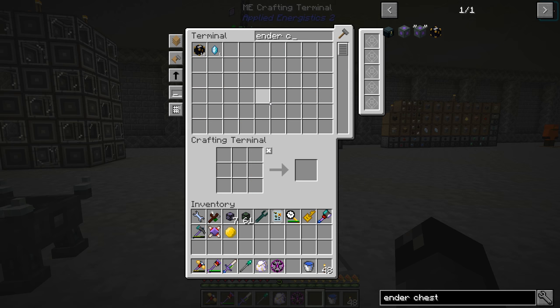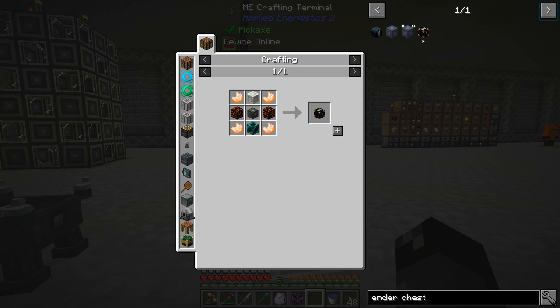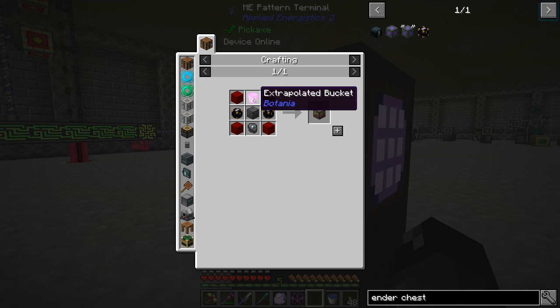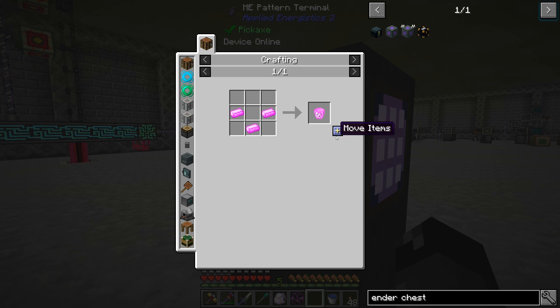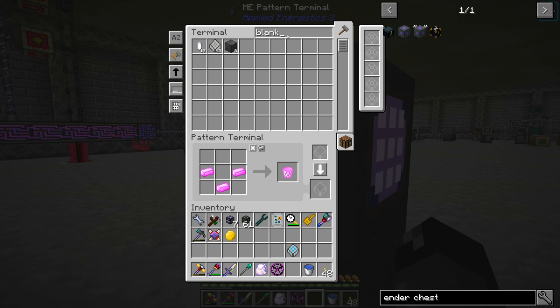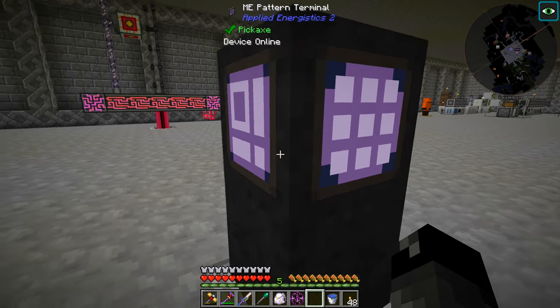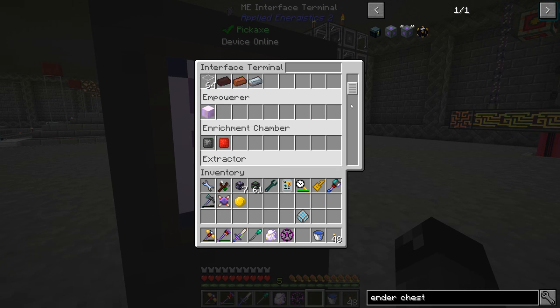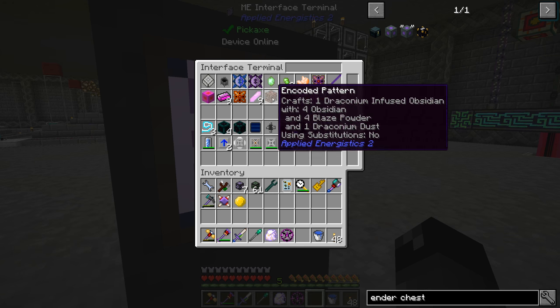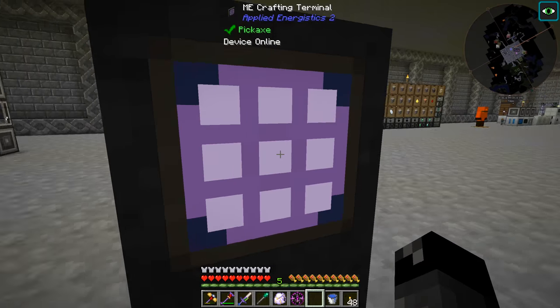So we're also going to want dreadstone, which we have in the system. We are going to want, let's see, the blink rune, extrapolated bucket. We didn't make a recipe for that yet. So let's do the extrapolated bucket. Need to make more blink patterns. Okay, we got 12 of them in the system. All right, so we got the extrapolated bucket. We can just stick that pretty much anywhere. I'll put it right here where I put the rest of these things for that same craft.